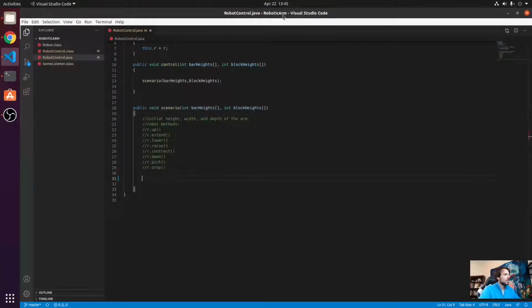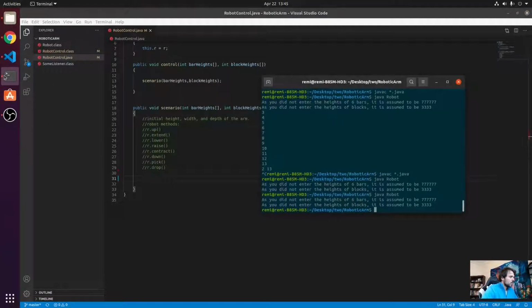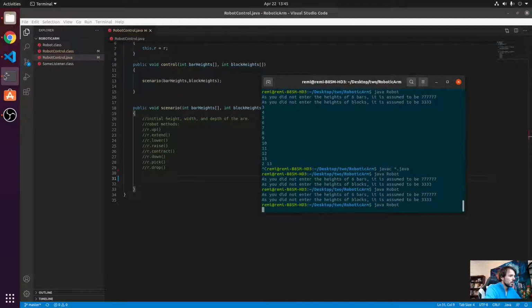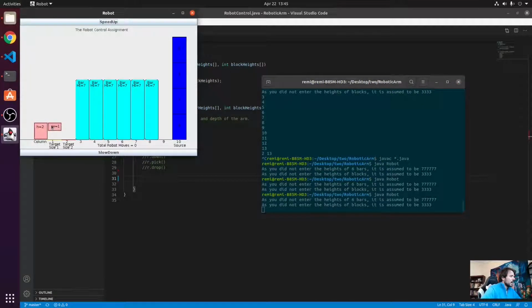All right, so let's start with the simplest approach. Let's run this program just to give the visual of the grid. Here we go. The simplest approach would be to just lift the height of the column all the way to the highest possible value, and then extend it all the way to the last possible value, pick up the block and put it where it needs to go, and come back down, lift it up, raise to the highest possible value, thereby ensuring that it's not going to hit any obstacles on the way, and put it, and so on and so forth until it is done.